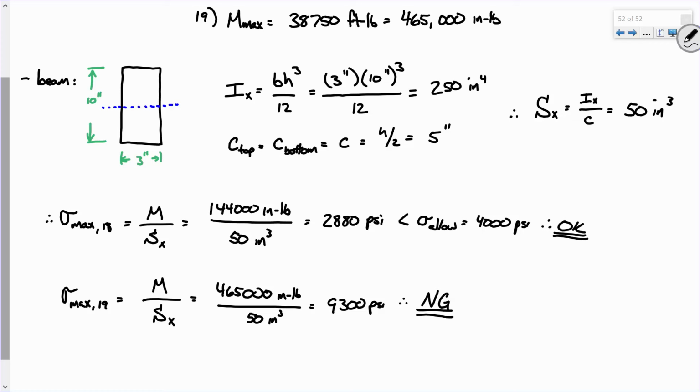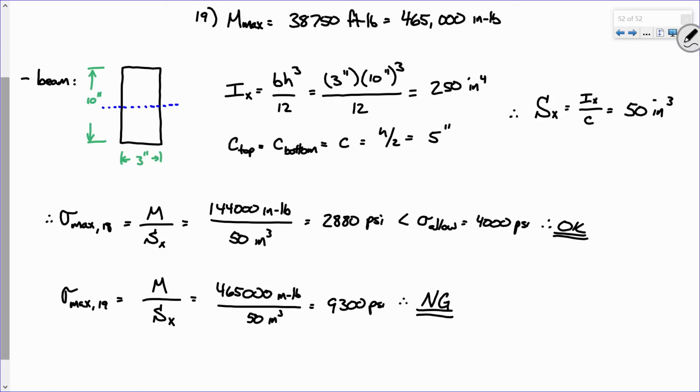And then you take that F sub B, let's say a bending stress, and multiply it by about 8 billion adjustment factors to account for wet surface factor, load duration, beam stability. When you look at the base timber equation, you'll have F sub B times C sub D, C sub T, C sub B, and so on, all these different factors that account for everything you're talking about, to obtain an F sub B prime, a usable bending stress value. That would basically be sigma allowable. Once you get that, you do all of this and see whether or not it works.